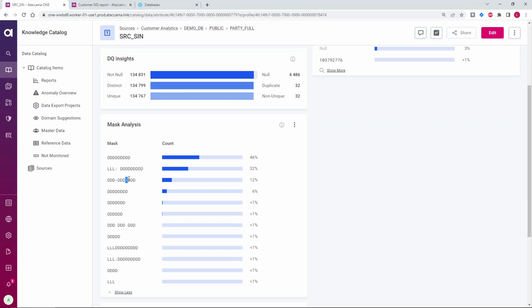So if I'm someone who needs to use this table, this data set, to actually create my own application or start using it for some marketing campaign, I should be aware of this.